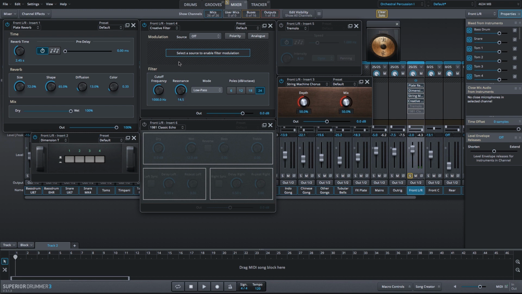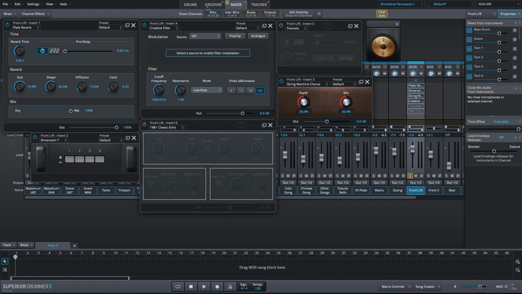Love that. So we turn down the cutoff frequency, listen to those harmonics that we get. Now you could experiment with some of the other modes here, high pass. So we're going to be rolling off low end instead of rolling off high end. But I really like this low pass option.